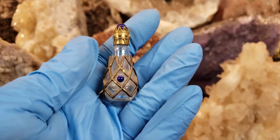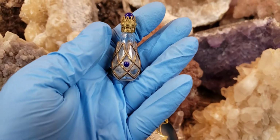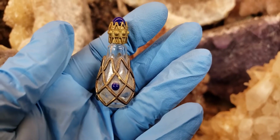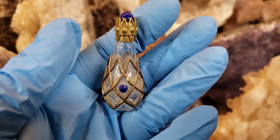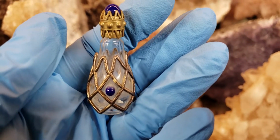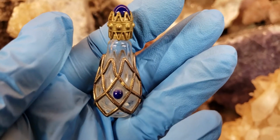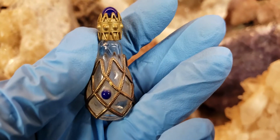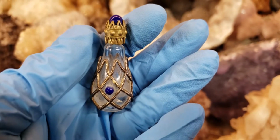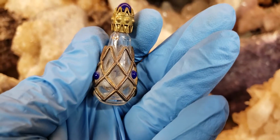And this little scent bottle, you see how tiny it is in the palm of my hand? I believe this had scents in it, and they called it a scent bottle. And back in the Victorian times, people pretty much smelled very badly. And in order to reduce the bad odors surrounding people, they would carry these little scent bottles with them. And every so often they'd pop the top off and take a little sniff out of it, I guess to smell the roses, if you know what I mean.